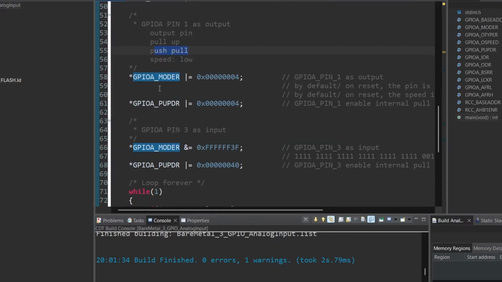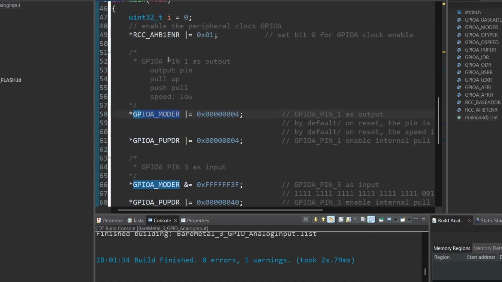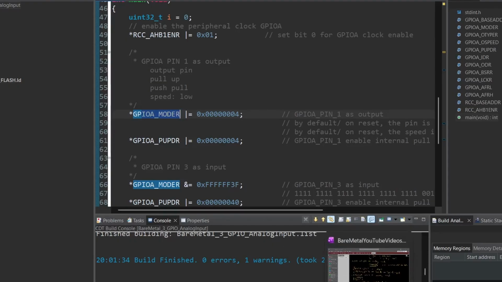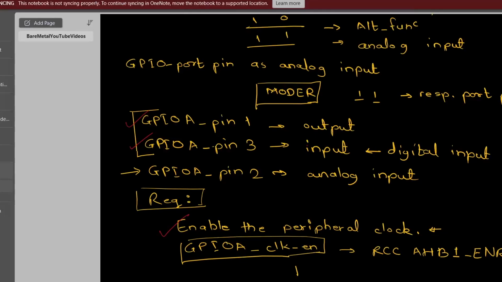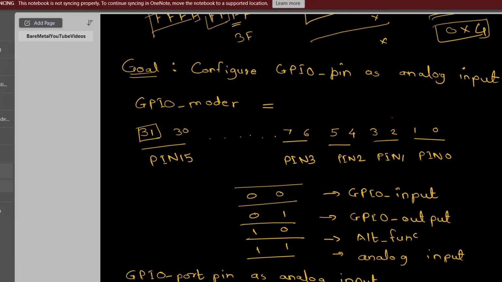Now here you can see that the GPIO mode register we are configuring for pin 1, correct? So as I mentioned, 2 bits are used for one pin. Now we have to write 0, 1 at bit numbers 2 and 3 in order to use GPIO A pin 1 as output.